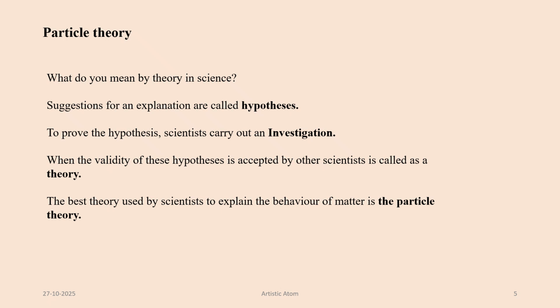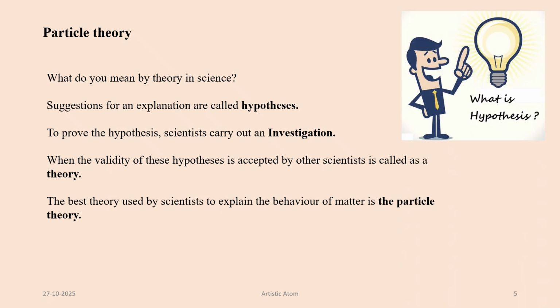Before we move ahead to the properties, let's understand the particle theory. Before moving ahead to the particle theory, we should know what we mean by the term theory in science. Whenever scientists are putting forth a theory in science, there are different steps that they are supposed to follow. The first step of putting forth a theory is putting forth a hypothesis.